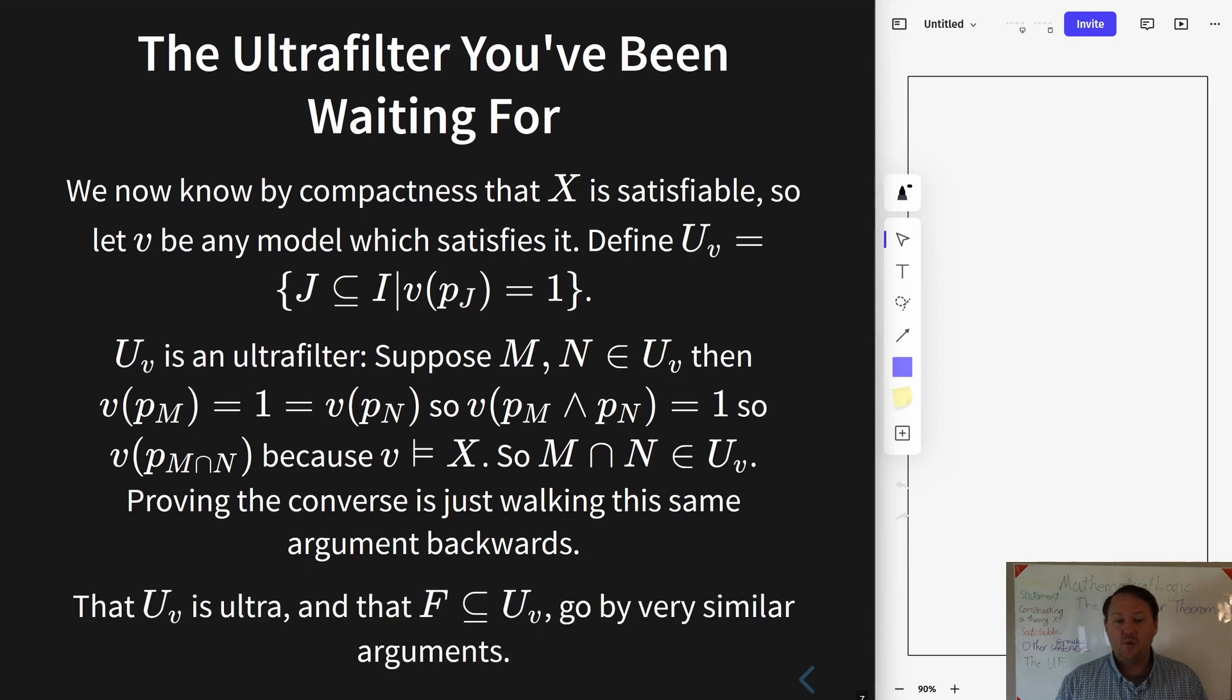So to fully complete the proof, we would have to show that, because we know that you don't have to just show closure under intersections and supersets, but in fact there's a single equivalent condition where if any two sets are in the family then their intersection is and conversely. So you could just walk this argument back and get that single condition that gives you that this is a filter. You would also want to prove that it's an ultrafilter. The proof would go almost exactly the same sort of way. And then you would want to prove that F is a subset of this set. Again, that goes in almost the same kind of argument.